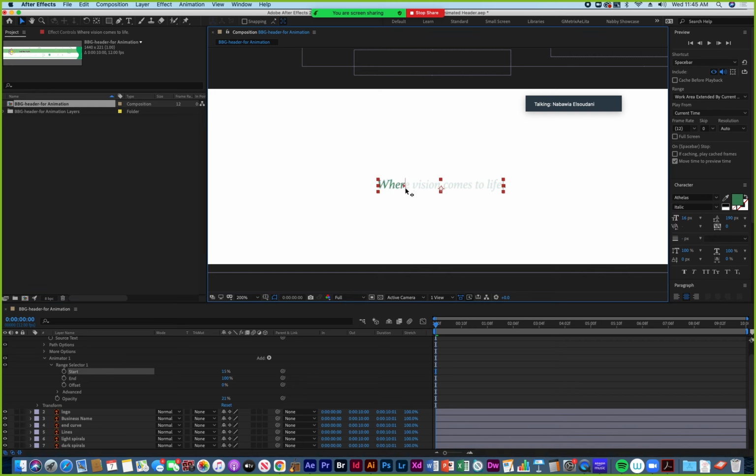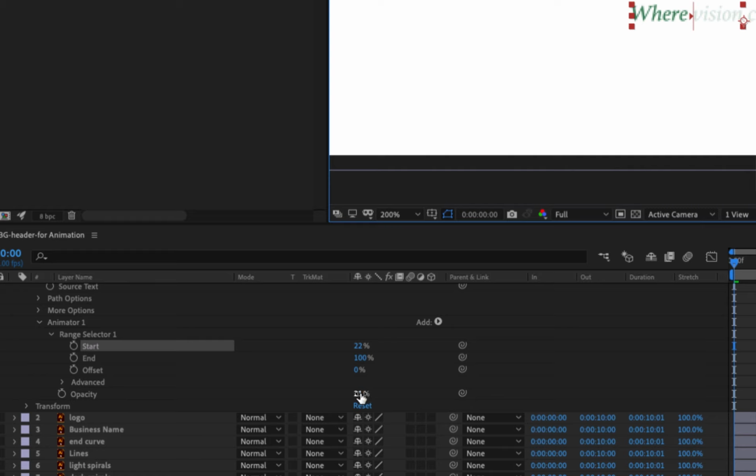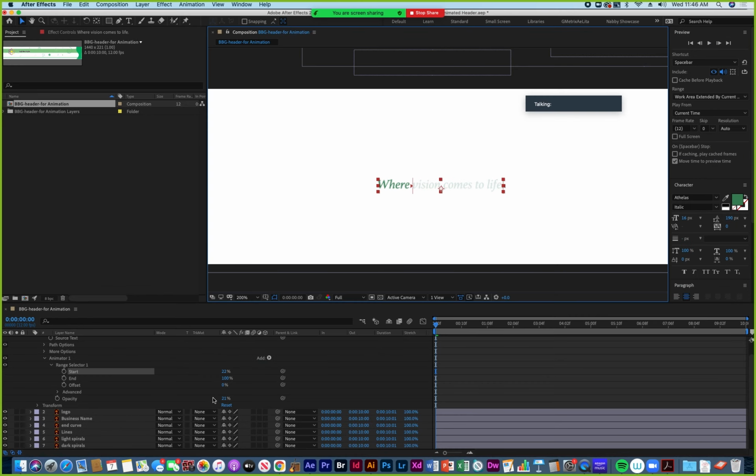See, as I'm dragging on that start bracket character by character, it's revealing each character in full opacity. What's in between the start and the end bracket is going to be showing my opacity change overriding the true opacity of the layer, right? And this is how we create animation character by character.